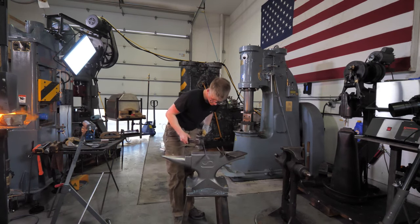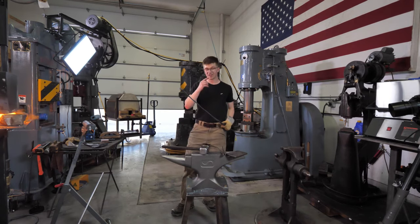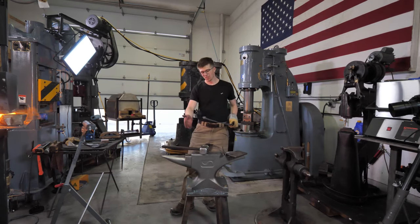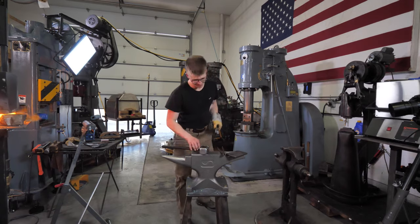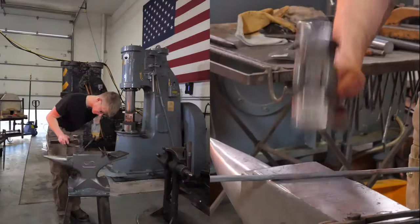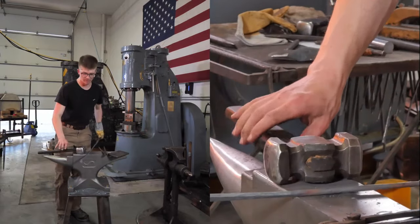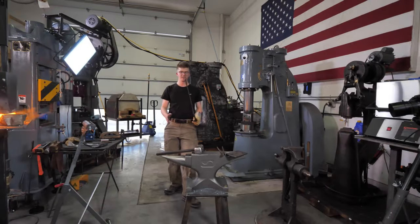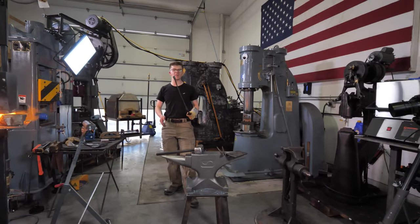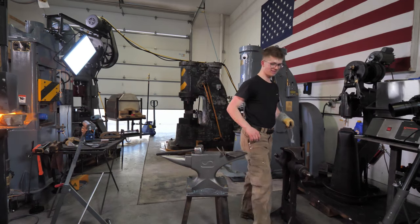I know I'm biased because I designed this anvil, but I am loving it. This is lovely. This is very, very lovely. Oh, yes. So, it is now time for us to cut this off, flip it around, and make the other half of the pair of tongs.